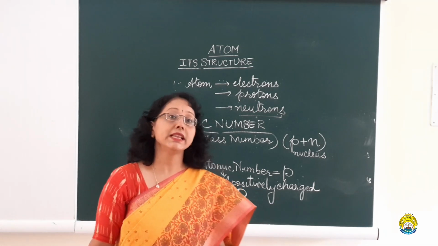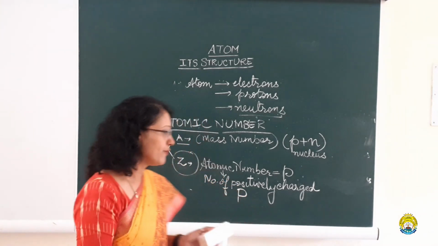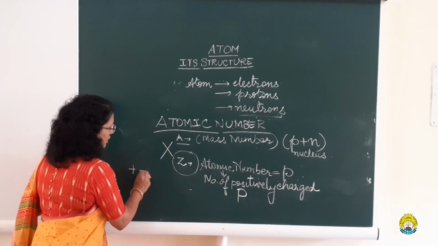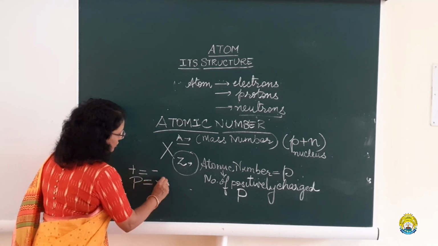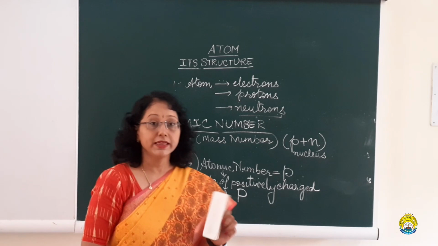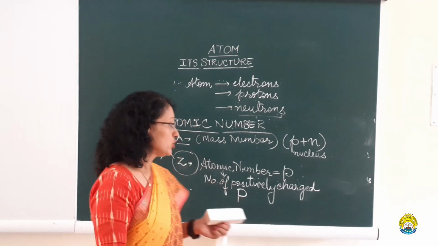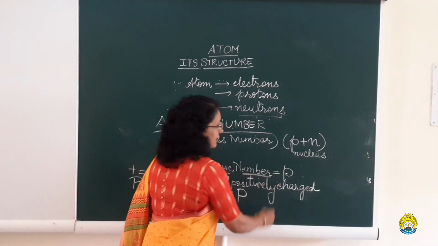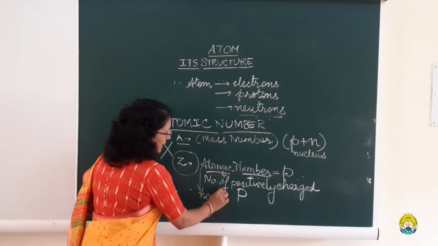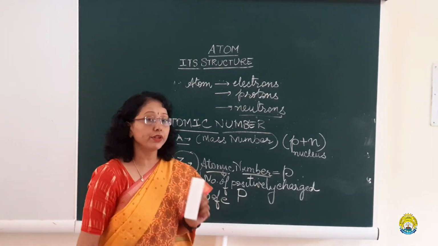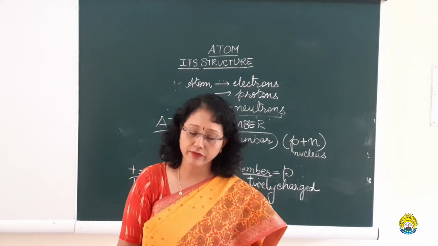And we know that an atom is electrically neutral. When is an atom electrically neutral? When the number of positive charges equals the number of negative charges, meaning the number of protons equals the number of electrons. Then it can be called neutral, an atom being electrically neutral. So this number, the atomic number, that is the number of protons, could also be called the number of electrons in a neutral atom, where the positively charged particles equal the negatively charged particles.